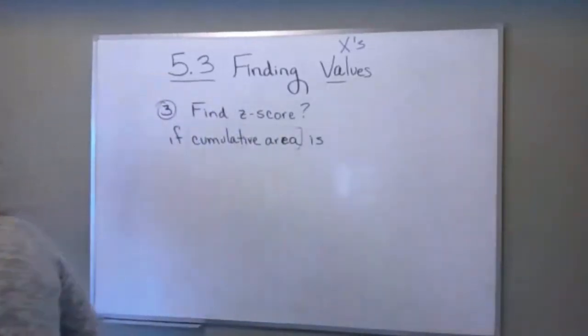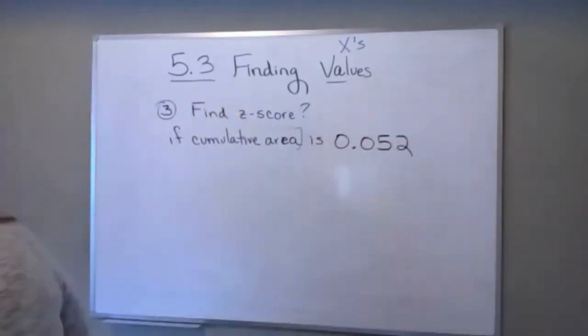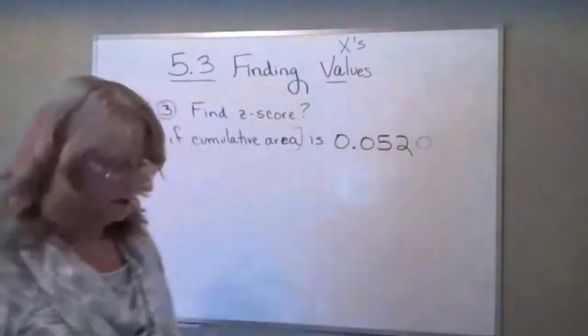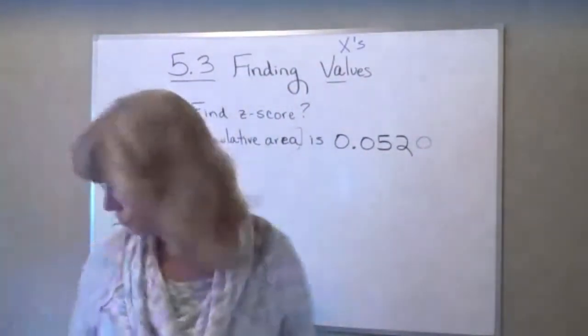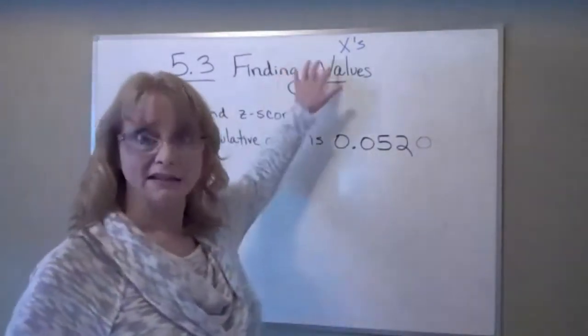So this one, it tells me, let's see. It says find the z-score. So again, it's looking for the z-score. The question's the same. It corresponds to the given cumulative area. So they're telling me on this one, the cumulative area is 0.052. Now, most of the areas have 4 digits in them. Since that one only has 3, that means that 4th one would have to be 0. So basically, I'm looking for 0.0520. And I'm looking for it in the body of the table because they've given me the area. They're asking for the z-score.